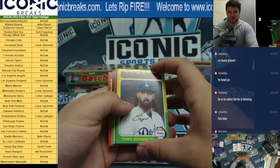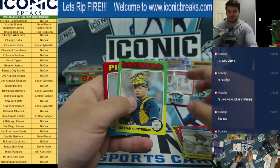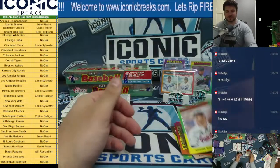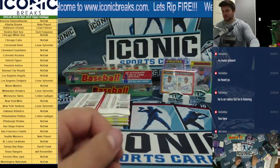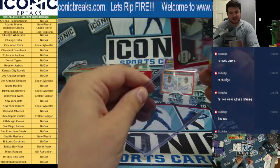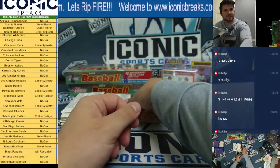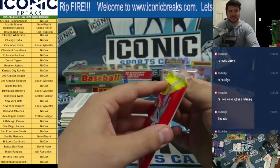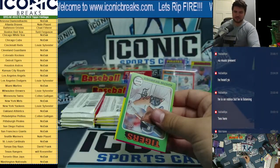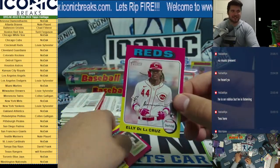I see more numbered cards. We haven't seen our hit in this box yet. Gonson, Curtis Mead, that's the first one of him. Abreu, Ke'Bryan Hayes, Contreras, Selby, Verdugo, Raleigh Fingers, Camilo Doval, and Shane Bieber. That's the first one of these we see, and this is our fourth box. We might be getting on to the other side of the print run here, which means we could be seeing some Elly De La Cruz. Oh my God, we haven't seen a single Elly De La Cruz. Have we? No, I don't think we have. It's a little concerning. Austin Meadows.